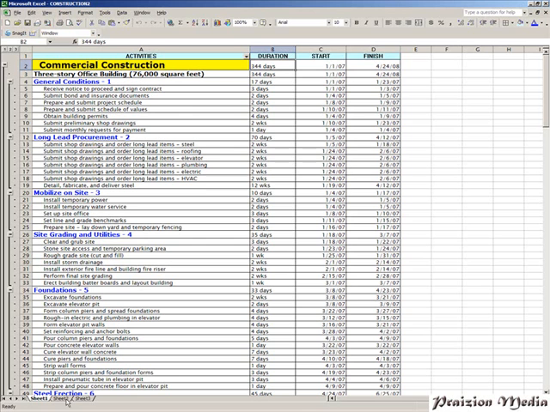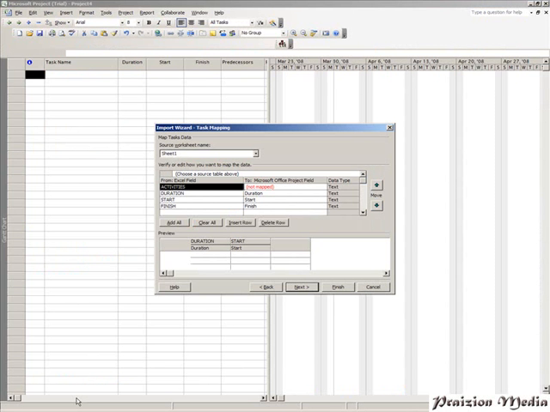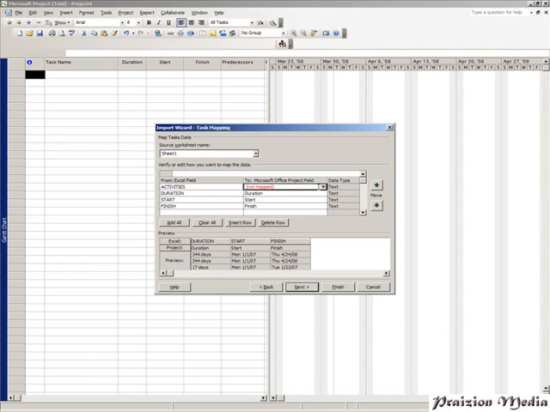So going back to our Microsoft Project schedule, what we need to do is select the Microsoft Project fields that we would like to map this data to. As you can see, we've got task name as being the title of the task field in Microsoft Project.